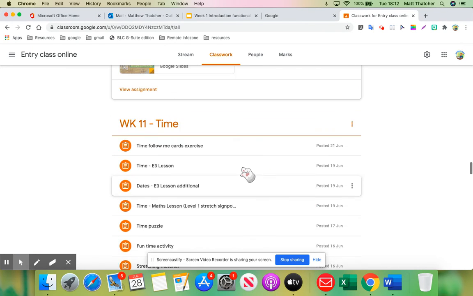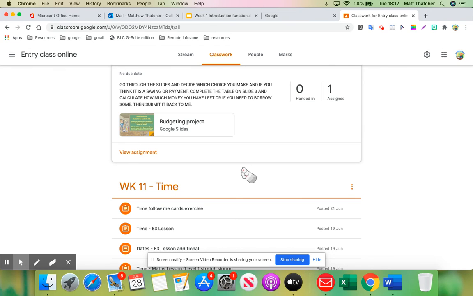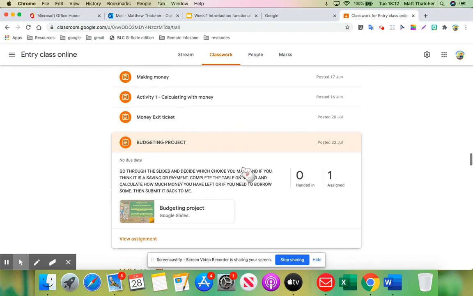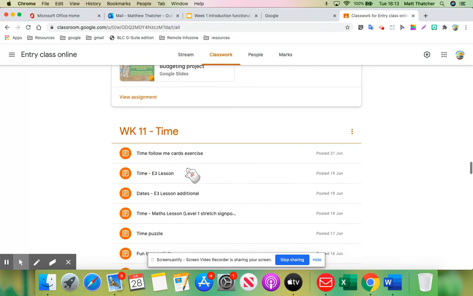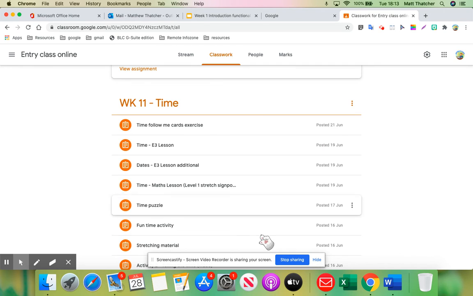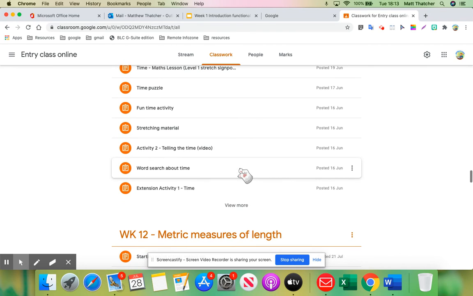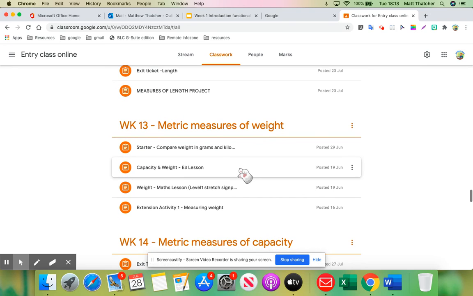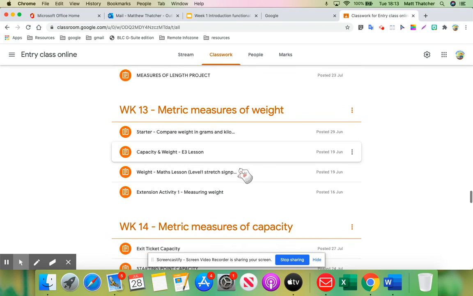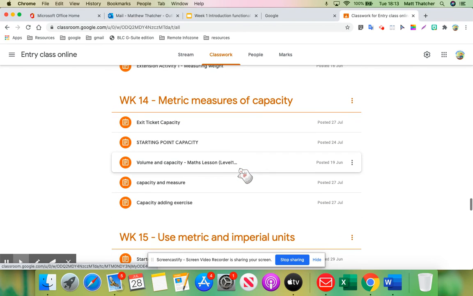So once you've done the amount of work required, which is somewhere between 20 to 30 hours of work, and you've proved by doing all of the exit tickets and the starting point tickets and a few of the actual other elements in there, then basically what will happen then is, as long as you have completed a practice paper and it looks like you're doing well on this and you should pass, then we'll probably put you in for your exam. So it's at your pace.